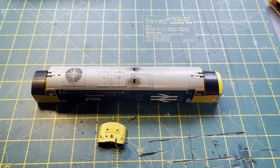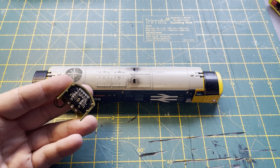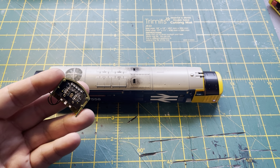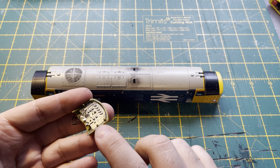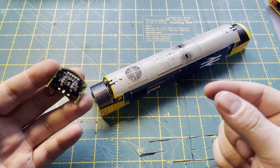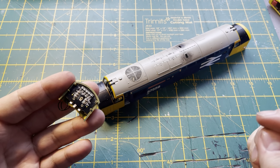So here is the body with one of the nose ends removed. You can see that they do come away completely separately. They are designed to, other than Bachmann seem to like the idea of putting glue on them from factory. So you've got to be very careful getting them off that you don't snap anything. Now you can see these dowels here. They locate in the body shell. There are holes in the front. So you want to be very careful when you're trying to squeeze this off that you're not pulling it too far sideways, and you really want to take it gently, otherwise these will snap.